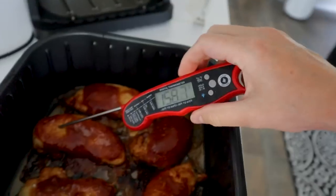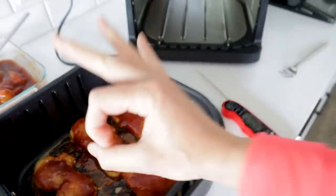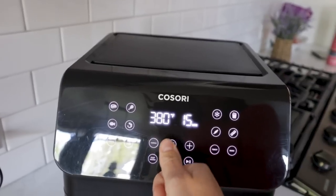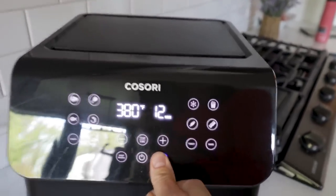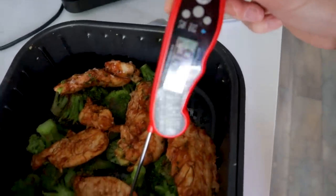Wow, those smell so good. Just about to 160. I'm gonna let these rest for 5 minutes, and they'll be perfect. And if you want to cook your broccoli and chicken at the same time, you just need to add 2 extra minutes. 3 minutes to go. Just gonna bring these chicken to the top now. We'll just let these finish up.